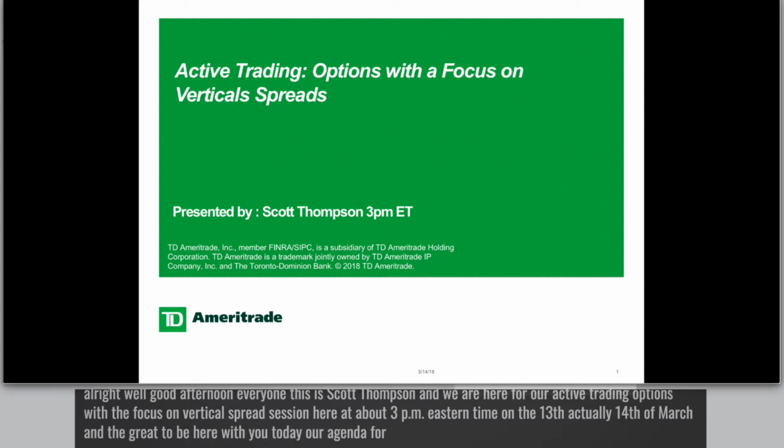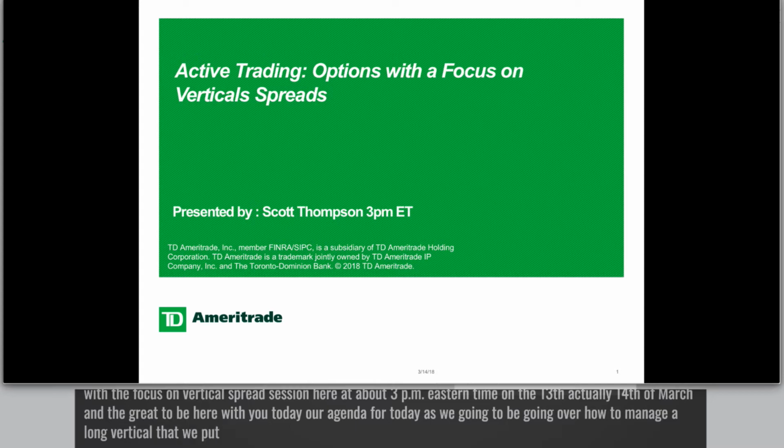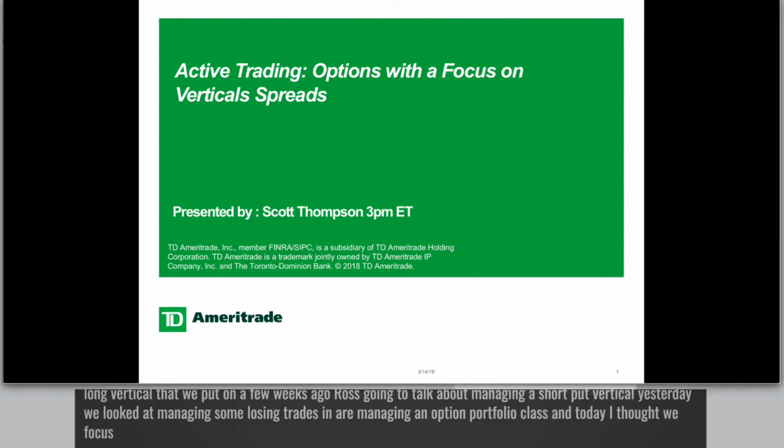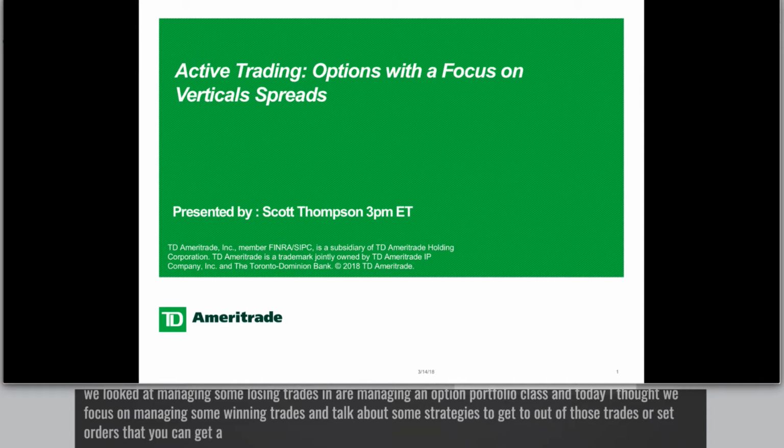Our agenda for today is we're going to be going over how to manage a long vertical that we put on a few weeks ago. We're also going to talk about managing a short put vertical. Yesterday we looked at managing some losing trades in our managing an option portfolio class, and today I thought we'd focus on managing some winning trades and talk about some strategies to get out of those trades or set orders that you can get out of those trades.